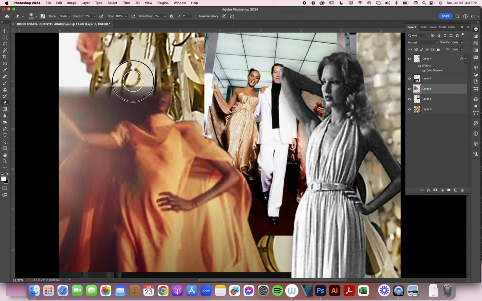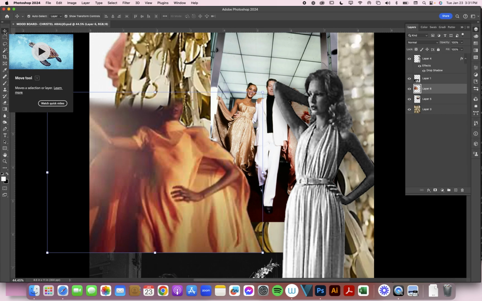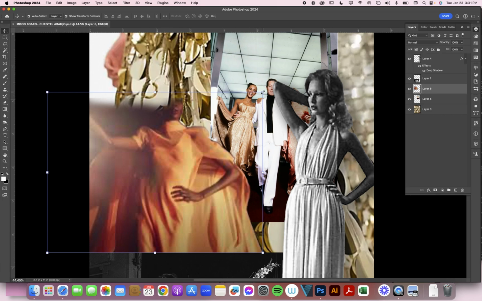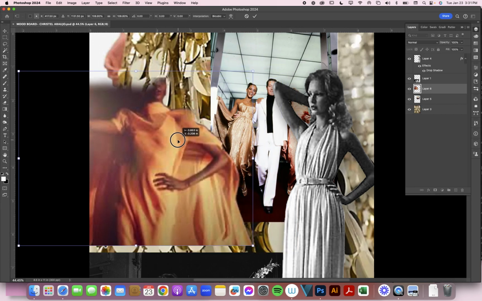But for now, because I think my mood page will look much better with a very soft image, I'm just lightly touching it, okay? And before you know it, you can barely see it. I can do a better job on this, but it's okay. So then, same thing. I want to make this bigger. I go to the V as in Victor, move tool. And I just make it bigger if I wanted to. And she's looking interesting now.